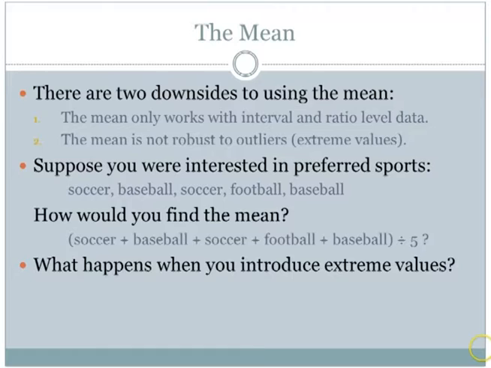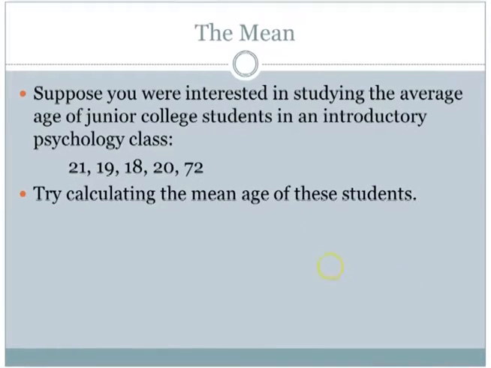And then what about when you have extreme values? So let's say we're looking at kids in a junior college course at, I don't know, RCC or something, and maybe it's a daytime class, so there's a lot of younger people in there. So maybe there's 5 of them. There's 21, 19, 18, and 20, and then there's a 72-year-old. Maybe it's not a mistake. Maybe somebody really wanted to go back and finish their education, or they're a lifelong learner, or whatever reason they're in there. Well, that's going to really impact the mean.